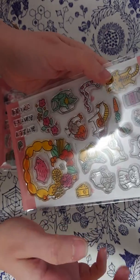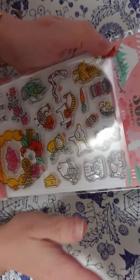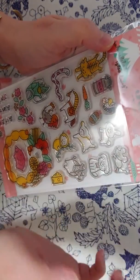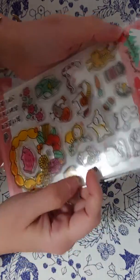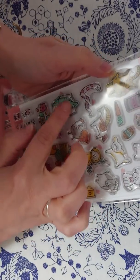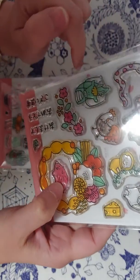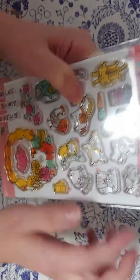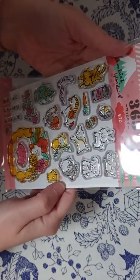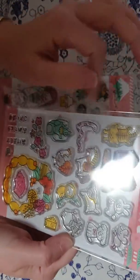There are 12 animals and they start with the mouse. All the animals are the mouse, the rabbit, the dog, the sheep, the cow, the monkey, the rooster, the dragon, snake, horse, tiger. And this year 2019 is the year of the wild pig — we call it Inoshishi. Next year is the year of the mouse. That means with this set you can make New Year cards for every year because we have all the animals.